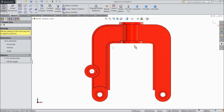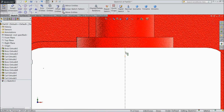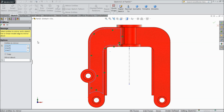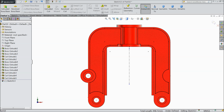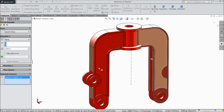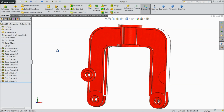Now we will mirror it. Make sure it is vertical. Now select all the lines. Mirror about. Okay. Now let's extrude it. Extrude cut. In this portion select this side only. This one leave it. Keep 3 mm. Okay. Now you can see we just cut it.